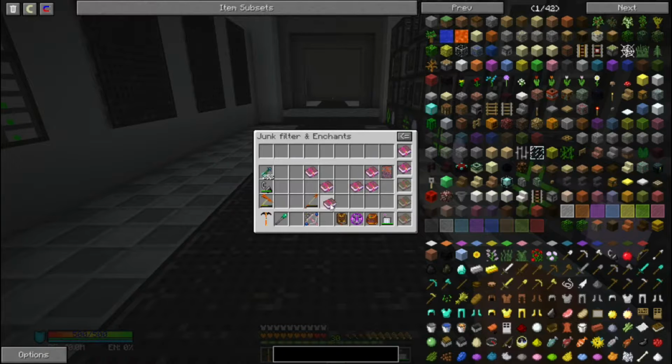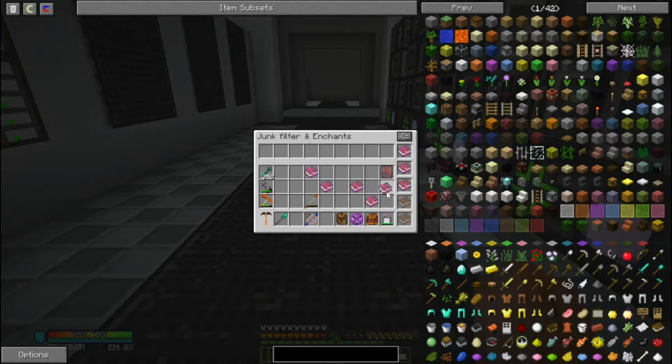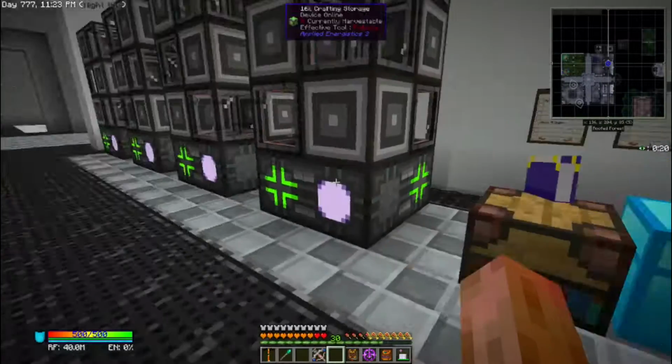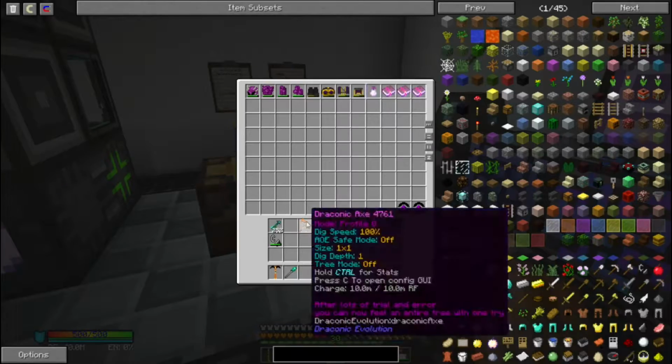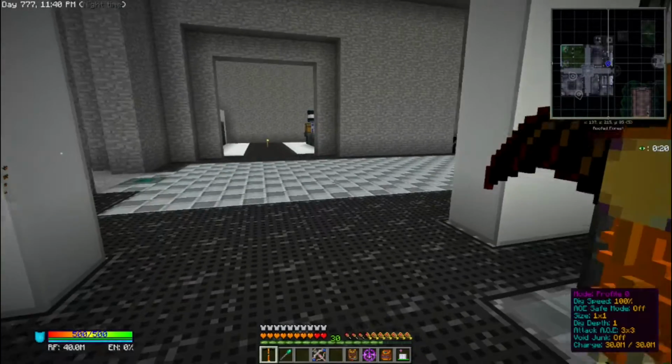Soulbound, Efficiency. We can probably pull Efficiency off. Efficiency isn't really going to matter. Which will mean I can put Looting on and then Fortune on and then Silk Touch on. Now what did I miss? Efficiency is not going to matter. Sharpness probably isn't going to matter. We had an extra Soulbound. So yeah, I think that works. Let's just toss these in here for now. And we have the hoe and the axe left over. We'll toss those in here for now as well, because really with this thing, it doesn't matter. Efficiency is just not going to matter at all.